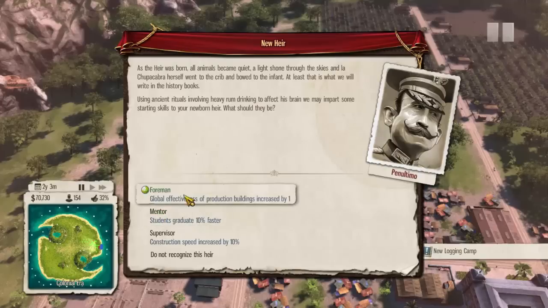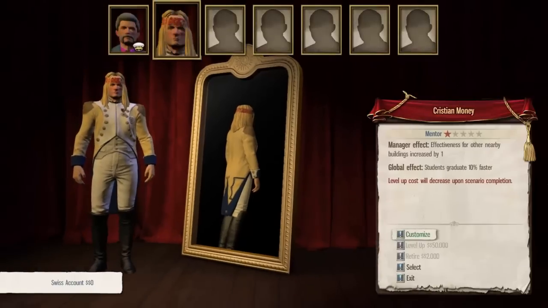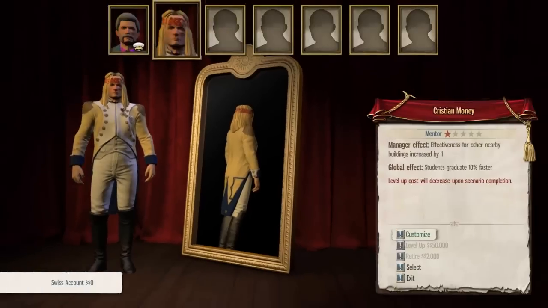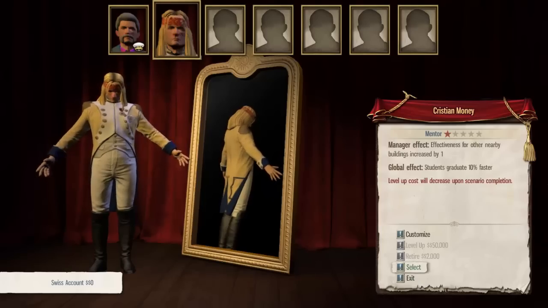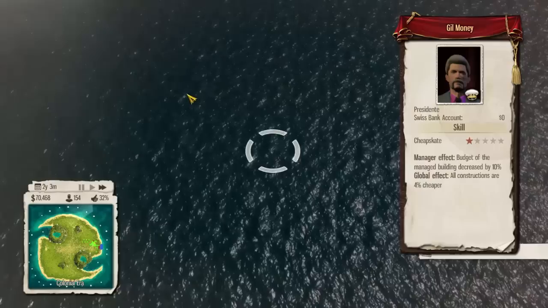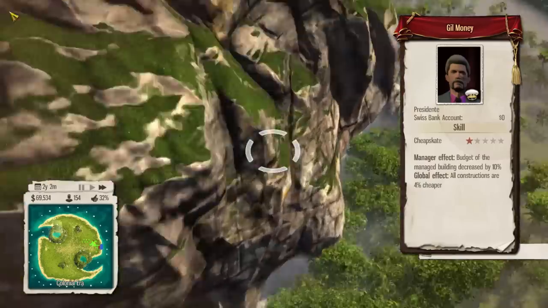Let me just move my desk mouse out of the way so we can get rid of that. Students graduate 10% faster. Yeah, let's go for that one. Why not? Yep, we're going to go for that. I'm not going to worry about this for this sort of game. Customize now. Let's just select what we want. Stick with this guy. Oh, my mouse just went haywire off the screen. Let me put that up there because it's on top of my fronts.